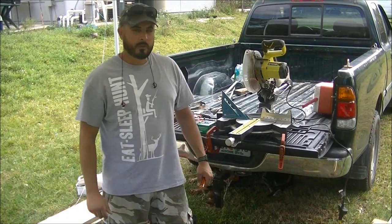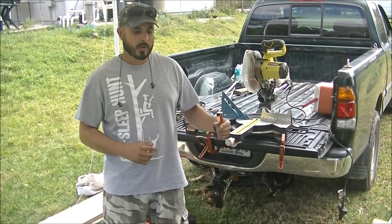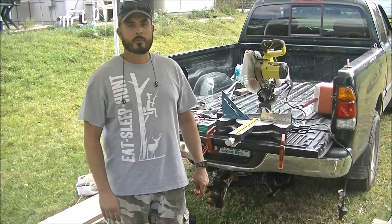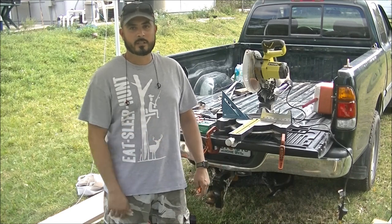I picked up this plywood from Home Depot, and I just went ahead and had them cut it into 12-inch sections wide, 8 feet long. So that way, it cuts out a lot of the work for me. I already have the lengths, the width of the boxes, so I just got to go ahead and cut it in sections for the length.